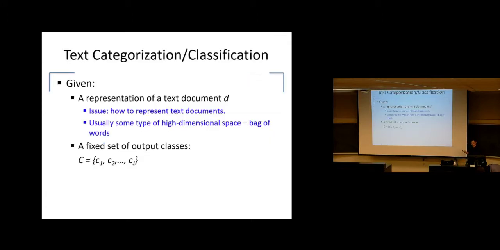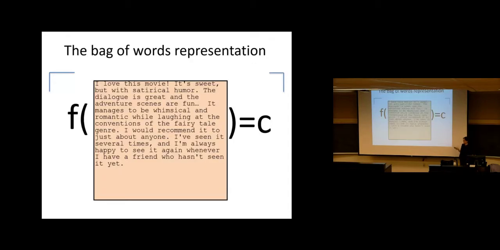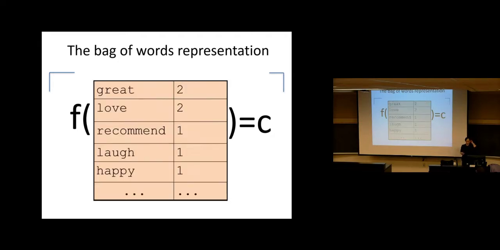Okay, so the first question is, how do you even represent it? Your text articles are input as just a string of words, and you don't know its length, right? Because among news articles, some are shorter, some are longer. How do you represent it? In the end, the most classic representation is called the bag of words representation. You want to classify this article or this piece of review into a class, and this is how you truly represent it to a classifier.